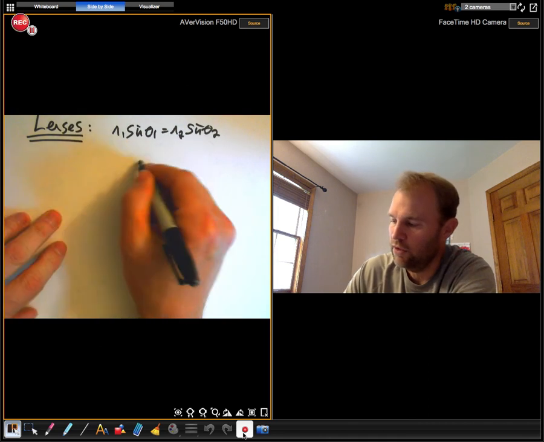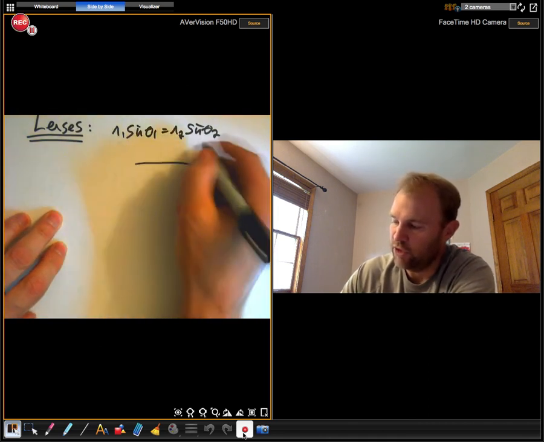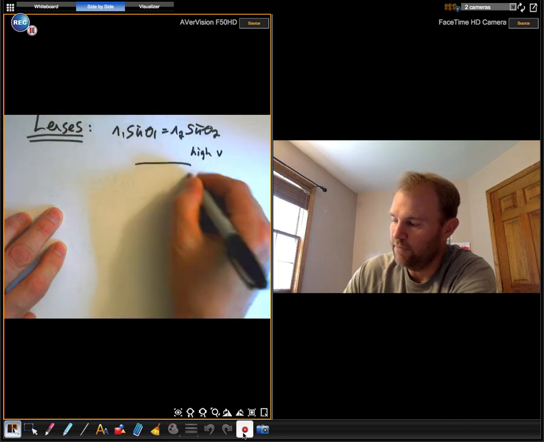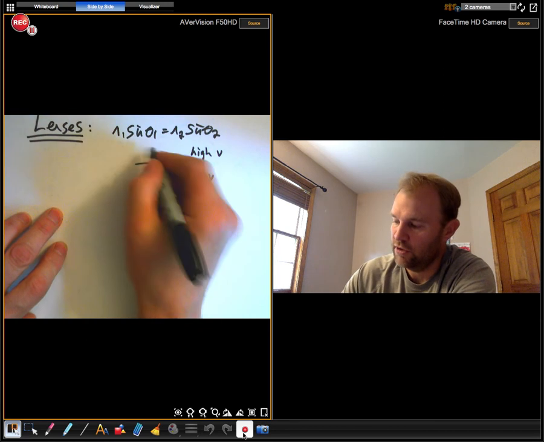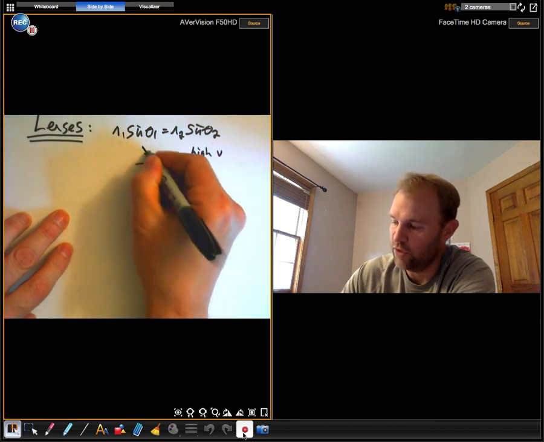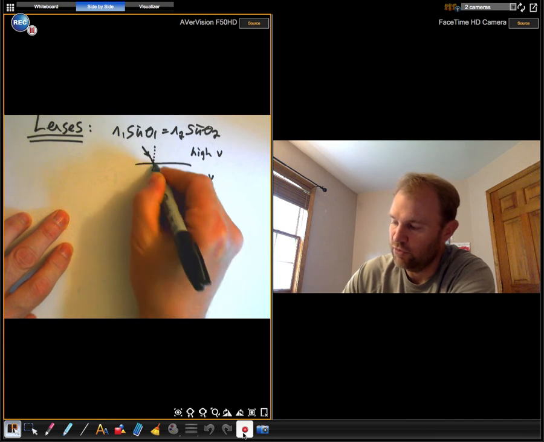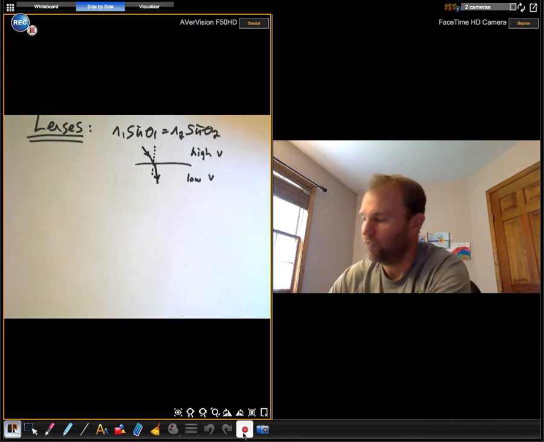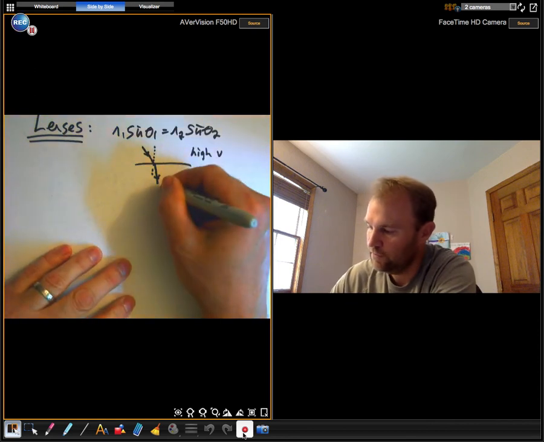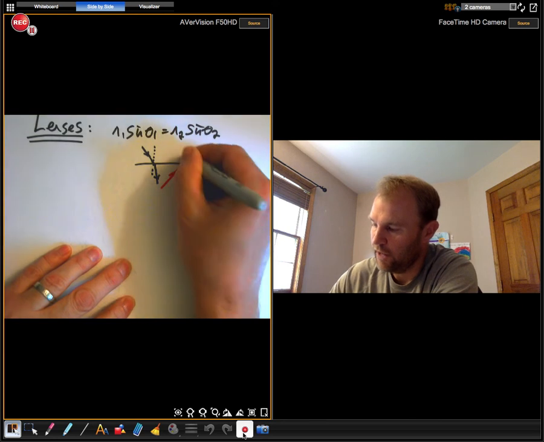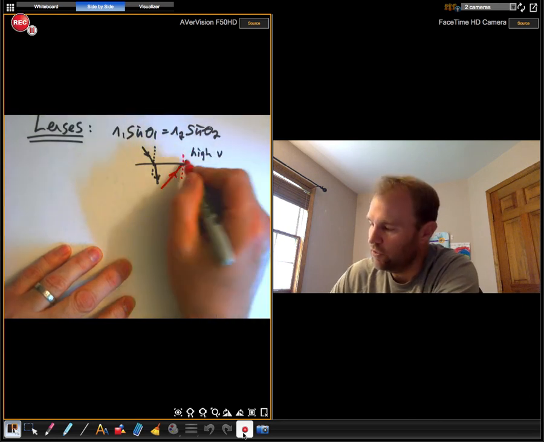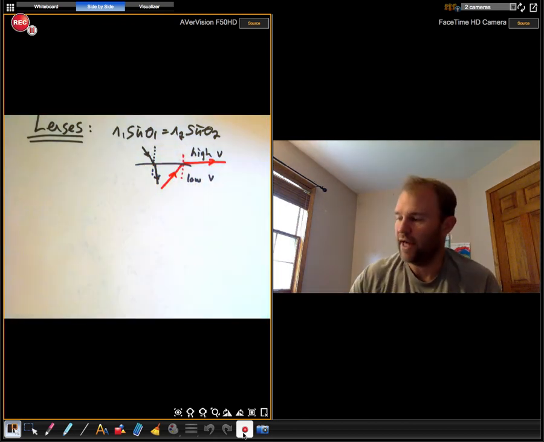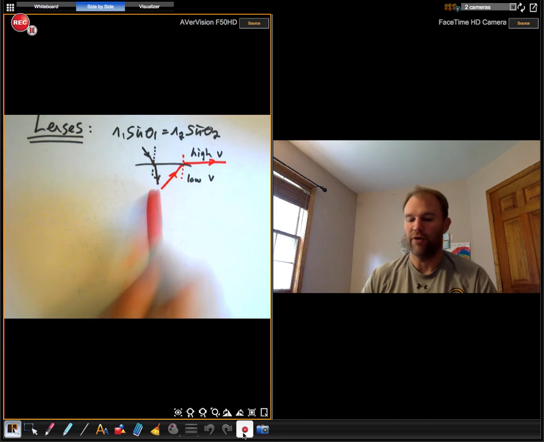So instead of using the complete law, we'll just think about what it tells us. And what we know from our refraction studies is that if we go from a high-speed medium to a low-speed medium, the angle gets smaller. So if this is the ray of light heading in this way, when we draw a normal line in, it's going to go to a smaller angle, like that. And then, of course, the reverse would be true. If we go from a low-speed medium into a higher-speed medium, we're going to bend to a larger angle, so like that. So with that idea, which does come from Snell's law, we're going to be able to figure out lenses.